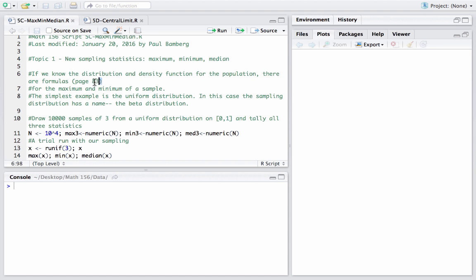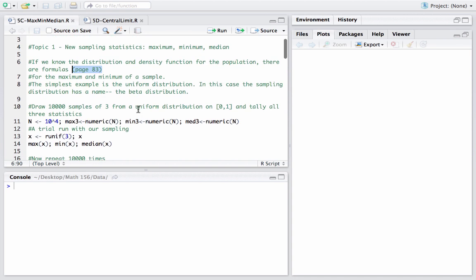So page 83 of the textbook has a nice formula for order statistics in terms of the cumulative distribution function and the probability density function. Depending on the distribution in question, that may or may not have a nice closed simple form. Fortunately, computers let us circumvent this problem. That's what we're going to do in this script, and all the examples really follow the same sort of pattern.